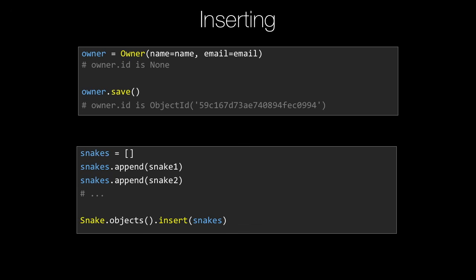We also might want to insert a bunch of things. It turns out if you have 100,000 items to insert and you create one, call save, create one, call save, create one, call save, it's a lot of database back and forth, and it's very slow. So what you would rather do is create a list of them. So here we have a bunch of snakes we want to save. We create a bunch of them, put them in this list, and then you call snake.objects.insert and you give it the list. And that's much quicker if you want to do a bulk insert type of thing.